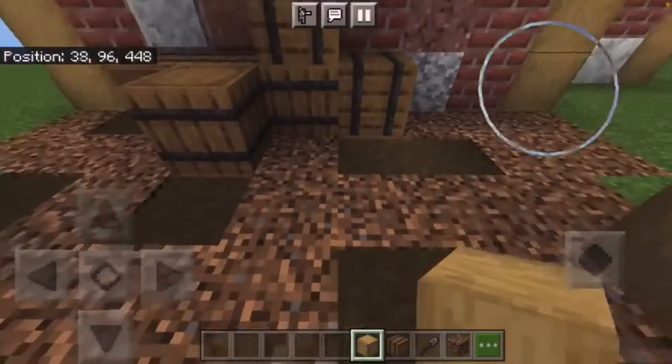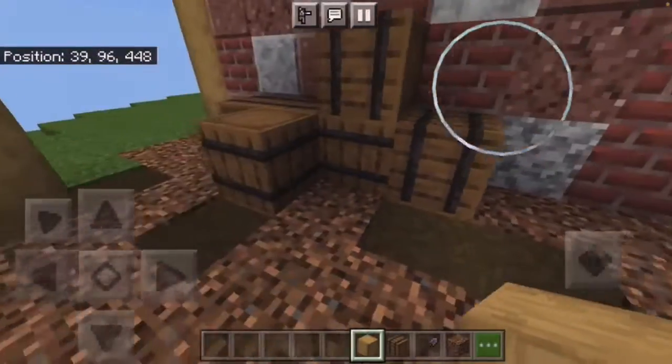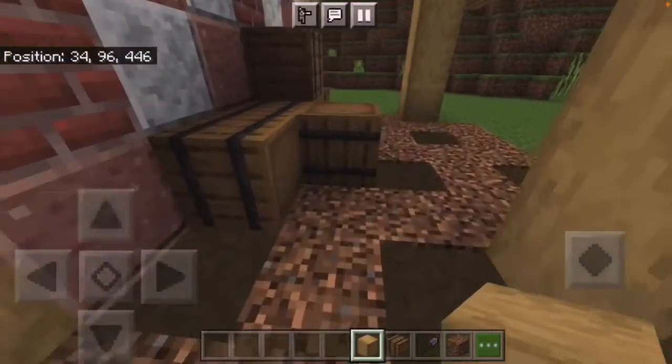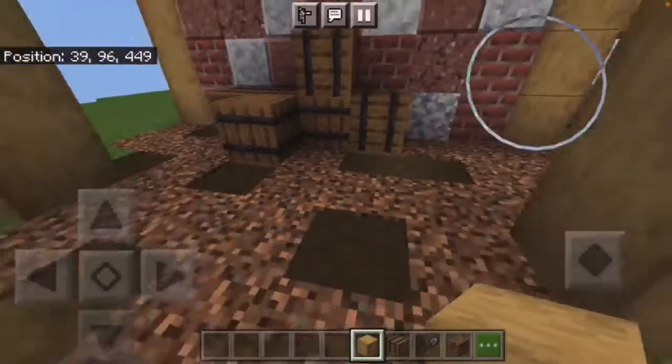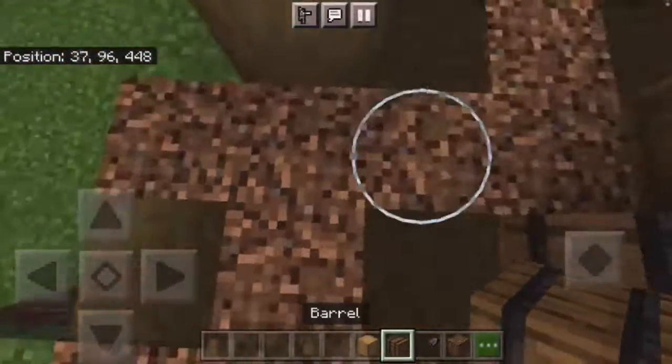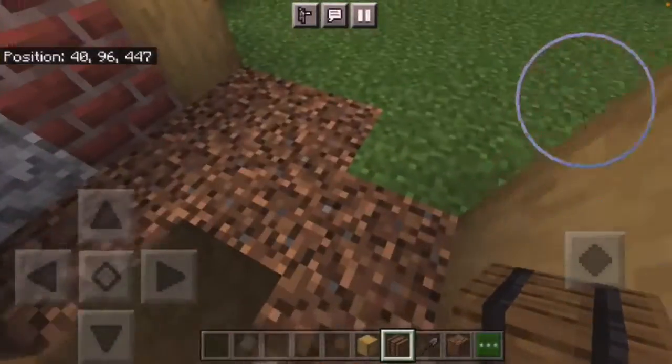Like I just did, make sure that you can't see the dirt blocks under where the path blocks are revealing. It just makes it look better and makes it look like the build would be more structurally sound. There aren't too many barrels in this spot here. Maybe I'll throw another one up against that and another one here.